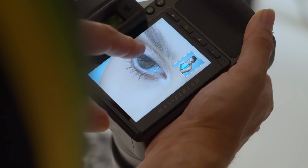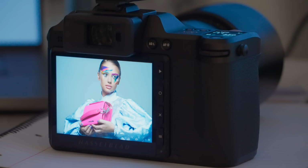One of the amazing things I found using this camera on the fashion shoot especially was that focusing, the ability to just tap focus on the model's eye on the screen, and it was pin sharp. The results were absolutely pin sharp. We're going to look at those results shortly.